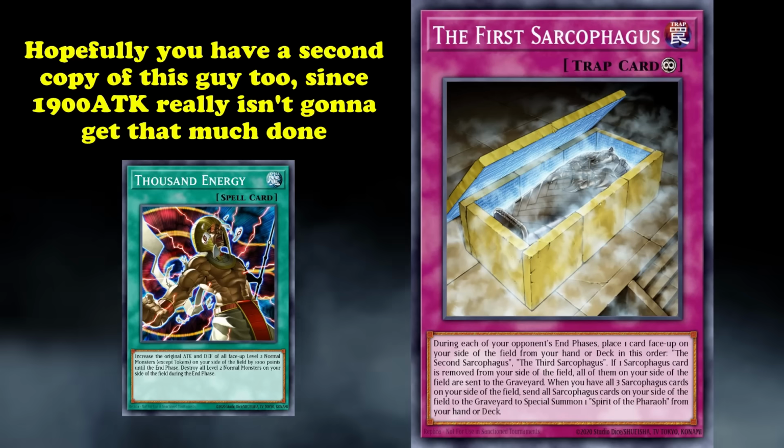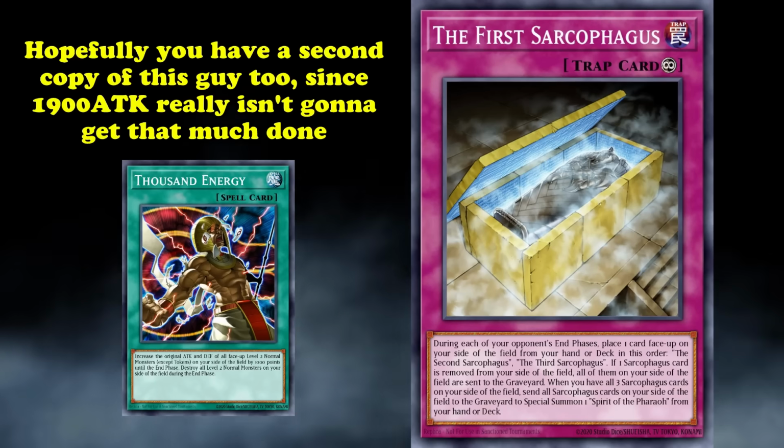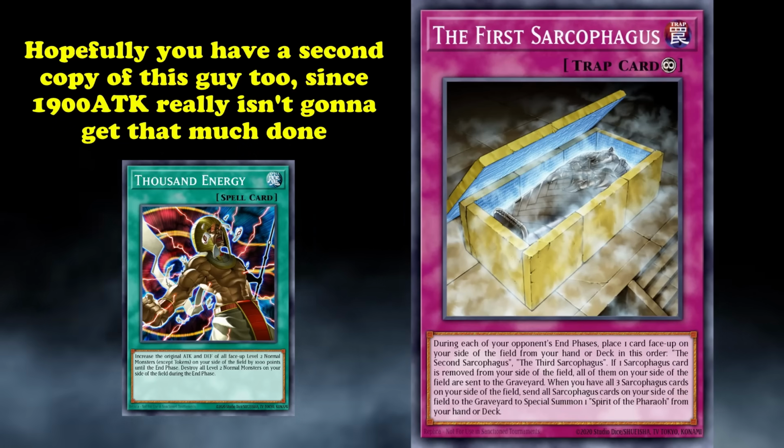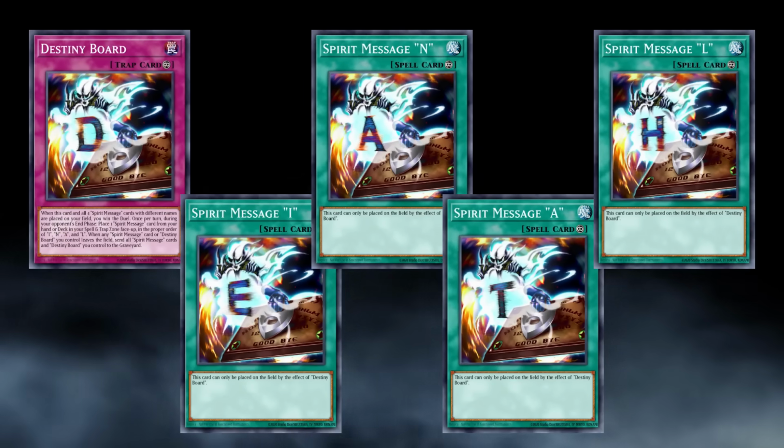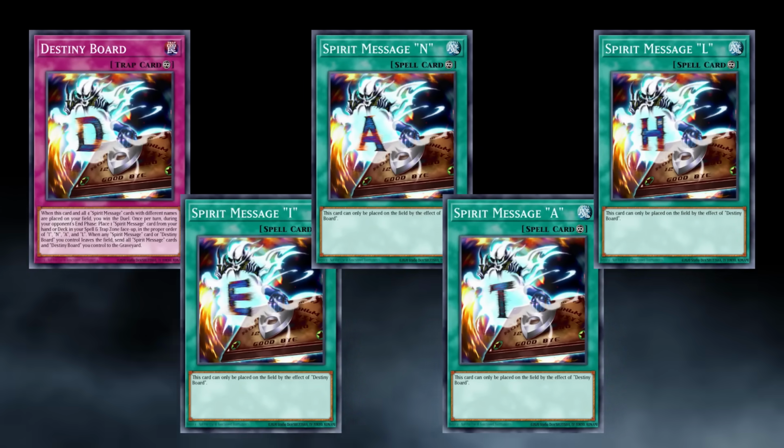Hopefully, in addition to everything else you'll need for this play, you got a second copy of 1000 Energy because 1900 attack isn't going to accomplish much. At least Destiny Board lets you instantly win if you pull off its Spirit Message mechanic.